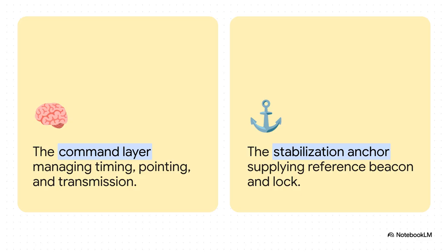All right, moving on to Section 2, the Jitterbug hub and Solstice node. Now, what's really interesting here is how clearly the responsibilities are divided in this architecture. On one side, the Jitterbug hub acts as the brain. It's the command layer. It manages the pointing, the pulse timing, the tracking correction, and the actual transmission itself. Then on the other side, we have the Solstice node. And this acts as a stabilization anchor. It provides a constant reference beacon, lock confirmation, and feedback. Basically, the Jitterbug hub relies entirely on that Solstice node, just to know exactly where to point.